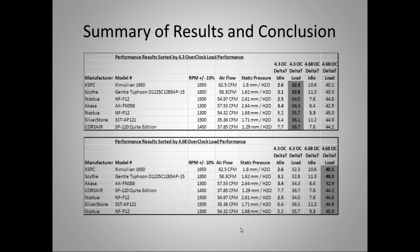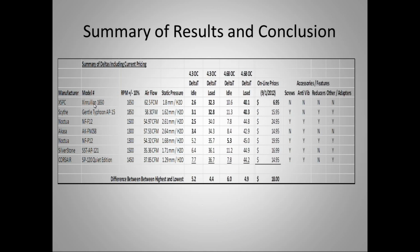And then I have finally basically the same information in this table here, but what I also added was the pricing. So as of September 1st, I went online to websites that everybody can buy from, at least here in the U.S., and found the prices that were being advertised for these fans.